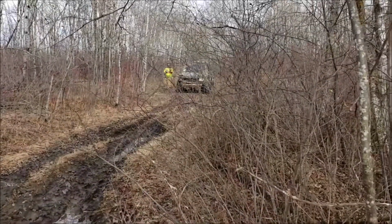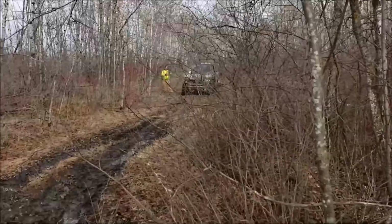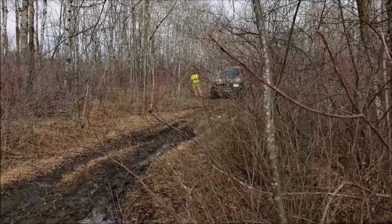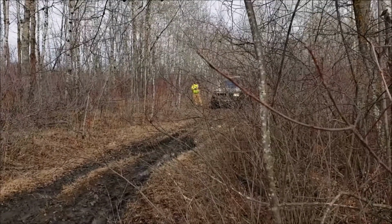Alright, he's gonna try it, guys, so see what happens here. It's quite a deep hole. It looked like it was about 2 feet at one point. So best of luck to him.